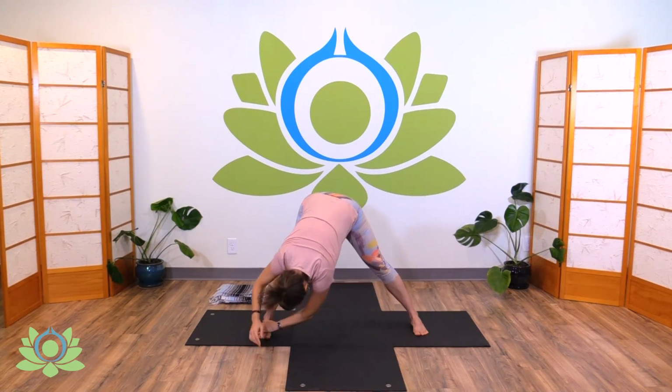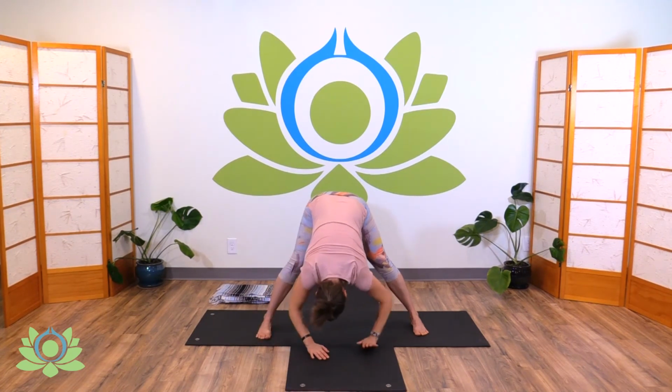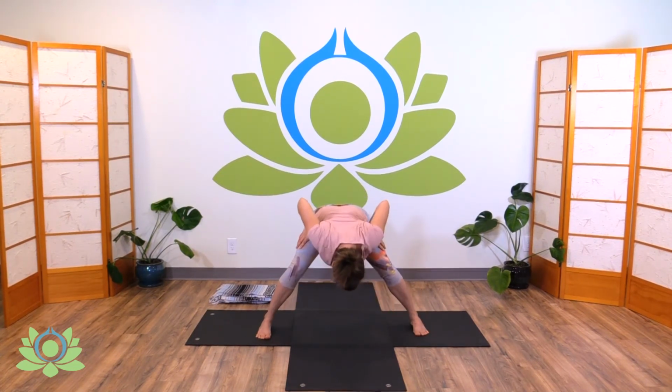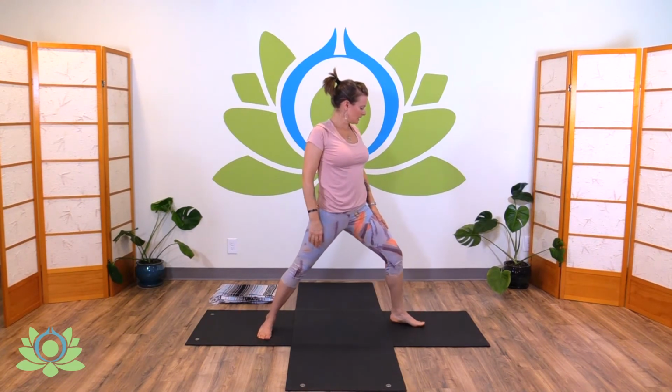Take your hands to the left. Really stretching out that left hamstring. Inhale to the center. Exhale to the right. Inhale back to the center. Bend your knees. Hands on your thighs. Shoulder blades together behind you. Pull in your belly. Come on up nice and straight. And we'll turn to the opposite side now.